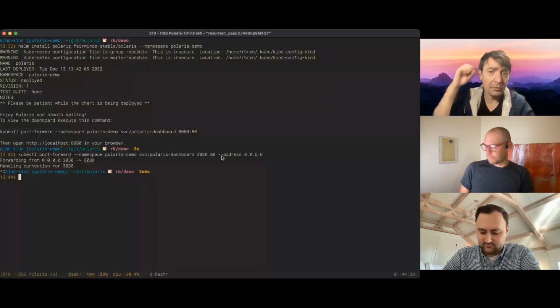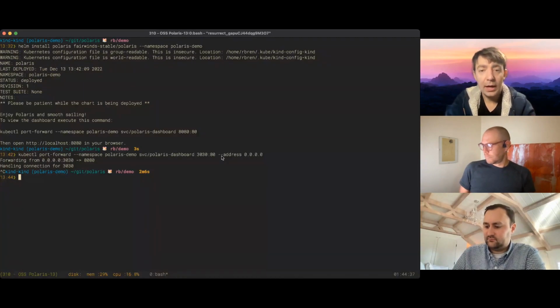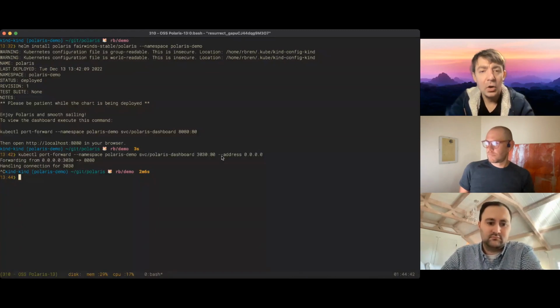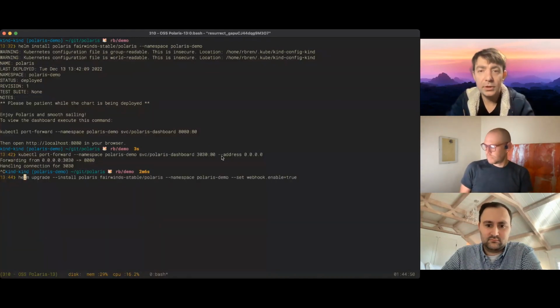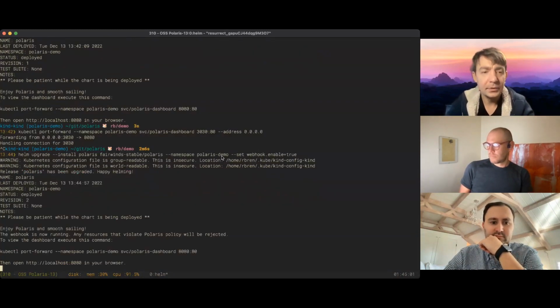Cool. So we have seen a bunch of findings within the cluster. Maybe we go in and fix some of those things, but we want to make sure that we're not introducing new findings into the cluster now that we've set up a good baseline. So the next thing we can do is reinstall the Helm chart and set this webhook.enable true setting, which is going to enable the validating webhook. And so this is going to block workloads from getting into the cluster if they do have problems.